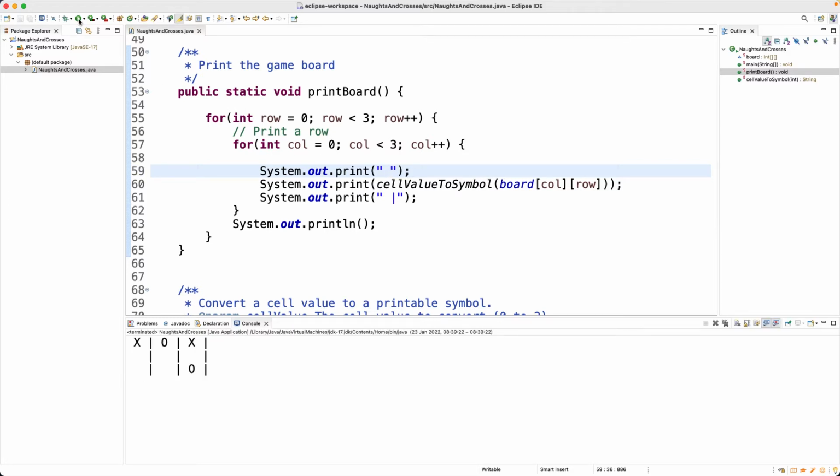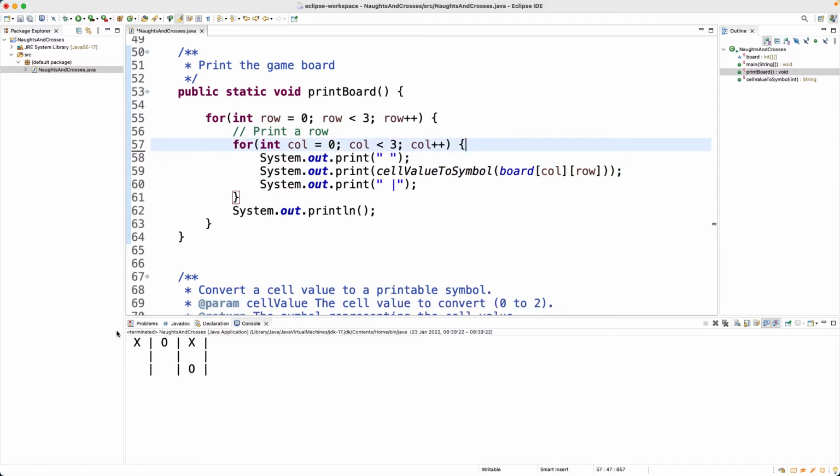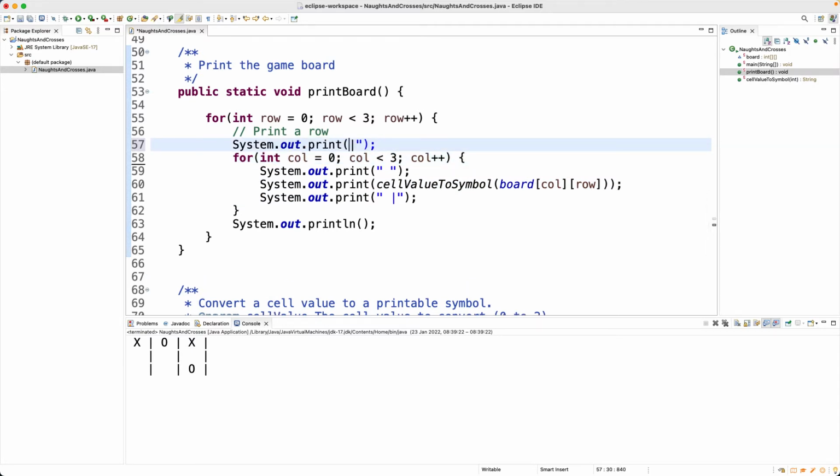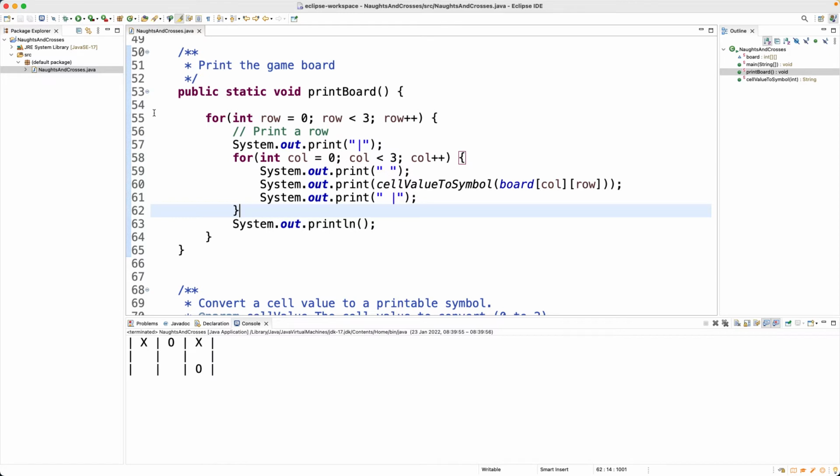Right, I'm kind of used to this geometry code I'm doing here. Somehow I end up tending to do a lot of this type of stuff, and I'm fairly reasonable at knowing where I want to put stuff. I'm also trying to go slow here to explain what I'm doing. So I got a space, the symbol, space, line, that gives me that. I need to put a line in front. So before I print a row, before I start looping over the row, I need to print a blank line, and then the space comes from there. So I'll be happy with that. So let's try that. That's looking good.